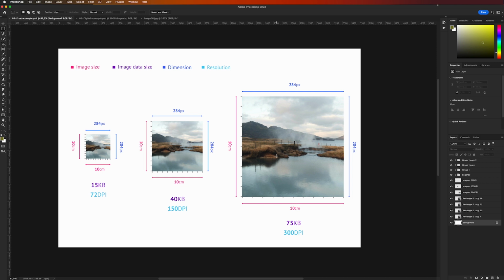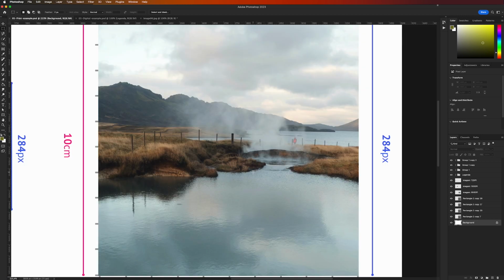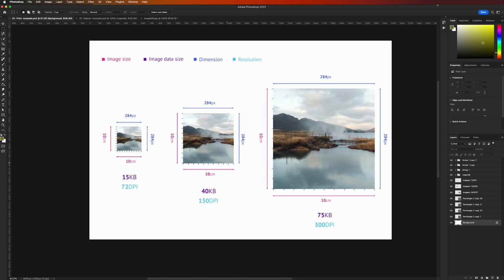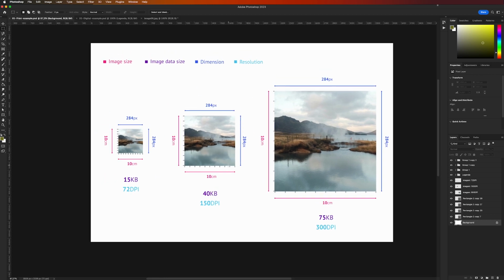This higher pixel density allows for a more detailed and sharper image. So in theory, the image size is the same, but the image with a higher DPI contains more pixels, which allows for more detail. As we've seen, the number of pixels in an image can greatly affect its levels of detail and sharpness. This is especially true in modern digital cameras, which can capture images with high megapixel counts and incredible detail. While these images may appear the same size as traditional 6x4 prints, they actually contain many more pixels per inch, which allows for much greater detail to be captured.